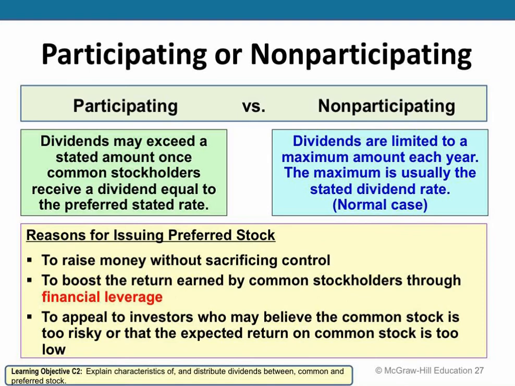So we're able to get those debt-like aspects, and it's going to appeal to investors who believe that common stock is too risky, or that the expected return on common stock is too low. For the same reasons that some shareholders may prefer to own the debt of the company rather than the shares, those similar investors may also look at preferred shares and say that the stability of those shares is attractive to them. So it may be an opportunity to raise equity from a type of shareholder we wouldn't ordinarily be able to raise equity from.